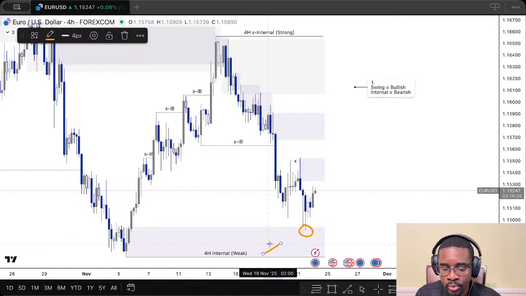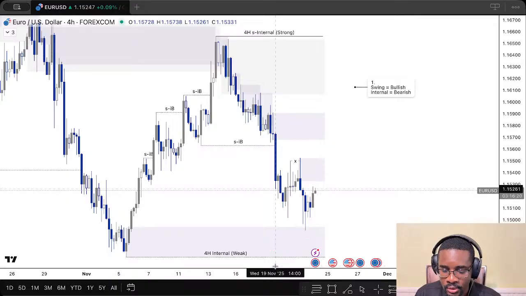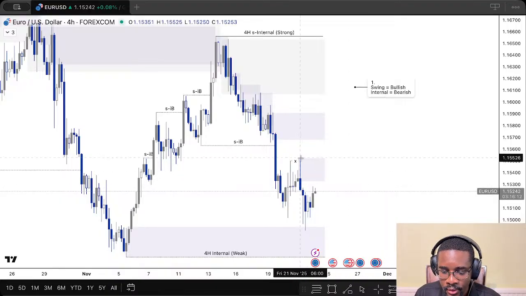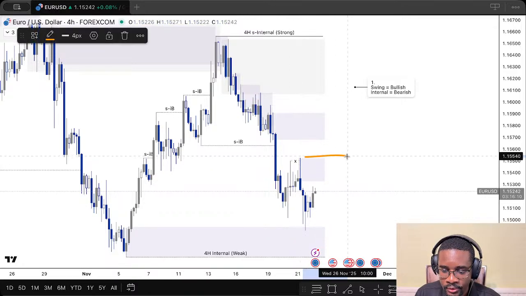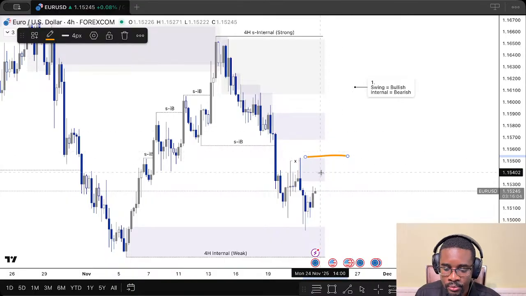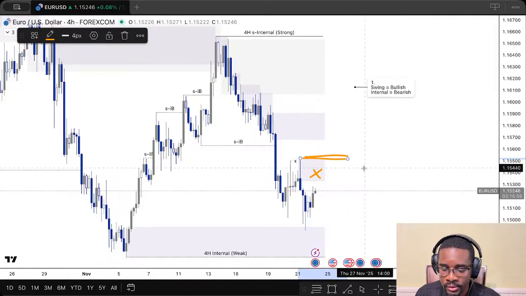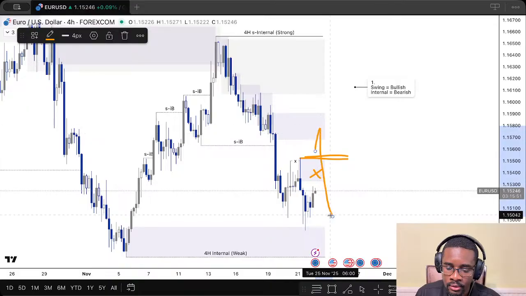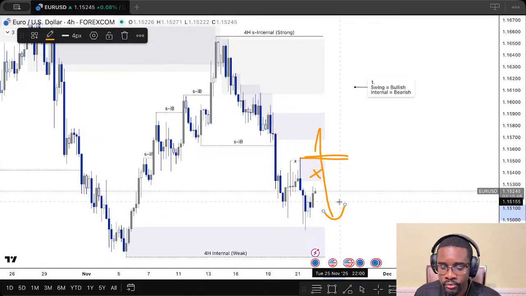However, it's at the weak point. It's at a weak low. So it's not high probability at the moment to go long. For us to consider going long, that's counter trend, this high needs to be taken. Once we have that break of structure, that means the supply has failed and our strong high has also failed. Then we can expect price to mitigate this, mitigate that, and then possibly reverse.